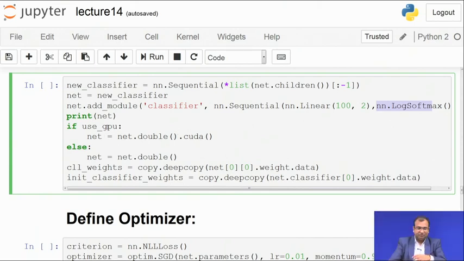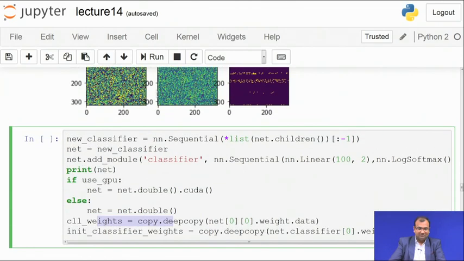Now that CUDA is available on my system, with GPU availability I can convert everything to a CUDA tensor type and get acceleration with the GPU. I also copy my weights and keep them available for future use. So these are just the initializations there.